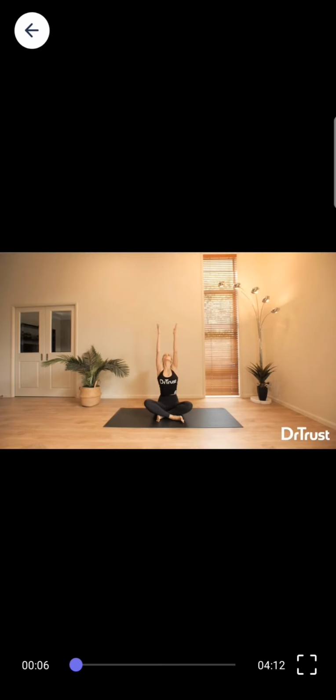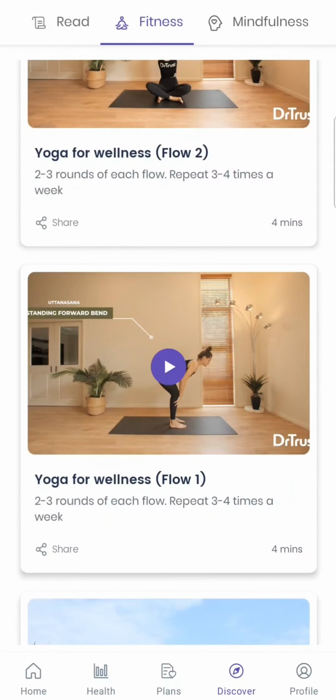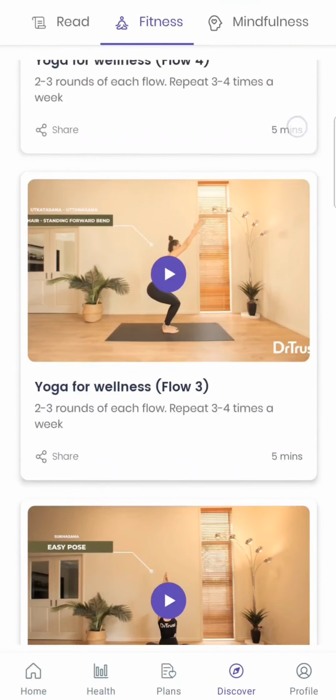Choosing one of the items opens the video player where the user can start viewing the content. You can use the seek bar below to jump to any position within the video at any time. Again, the user can choose to share these videos from the provided list.